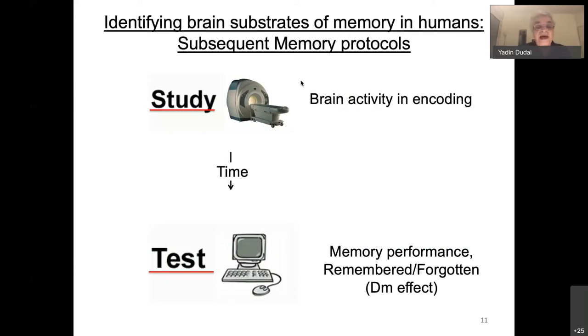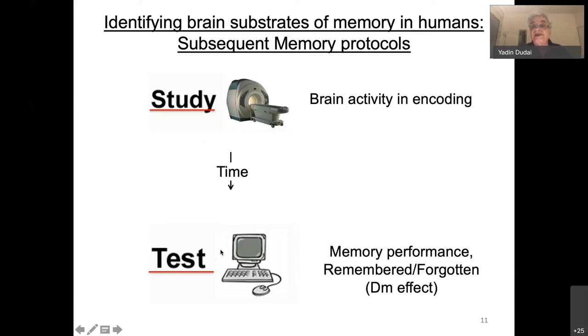We call them back, and now we test them for the memory of the material they have encountered in the study session. And aptly so, we call it a test session. How do we measure? It doesn't matter for our purpose, because we can measure it in various ways. But we measure memory performance. For example, I can ask you, here are four possibilities. Which one is correct regarding the material that you have seen or heard? So we test the memory after a time. So we have a study session and a test session.